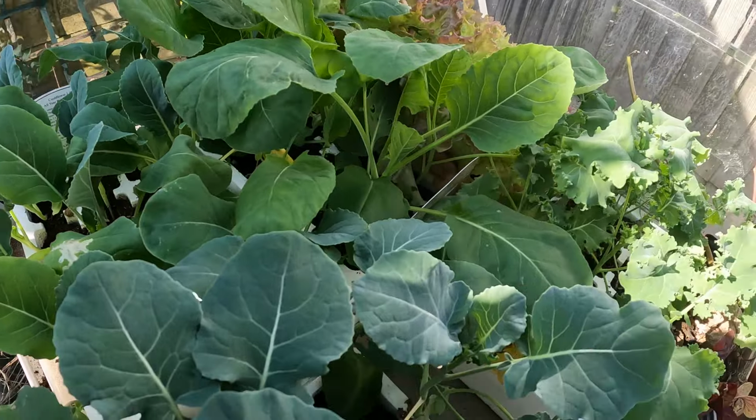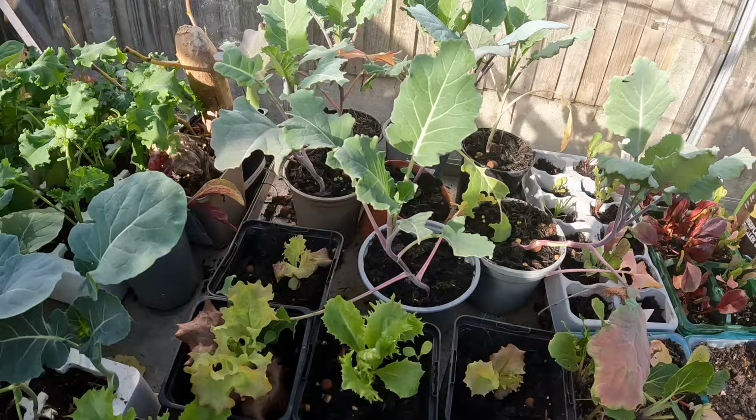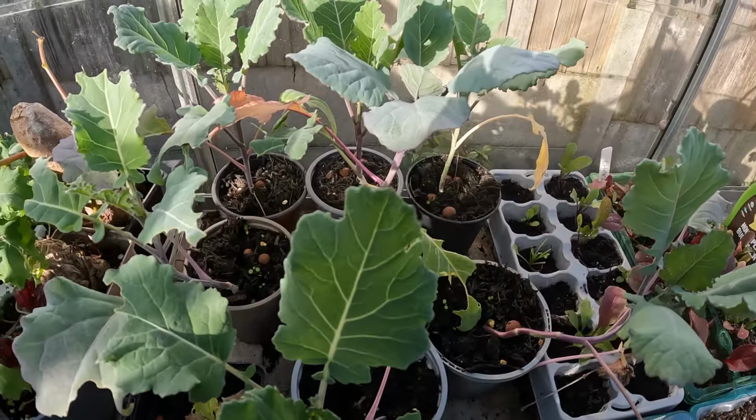The rest of it is actually fine. They're all absolutely fine. And I do want to wait until they're a bit bigger until I get them planted. So they can definitely do another week in the greenhouse. I'll just make sure that they're really well watered before I go.